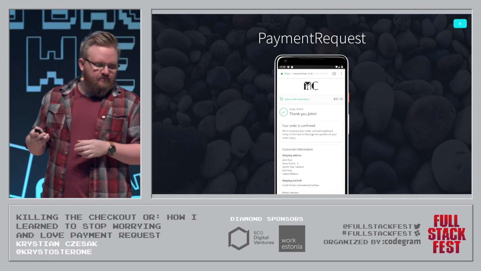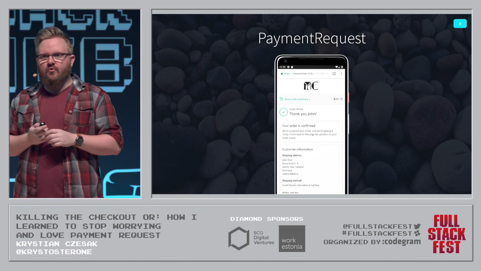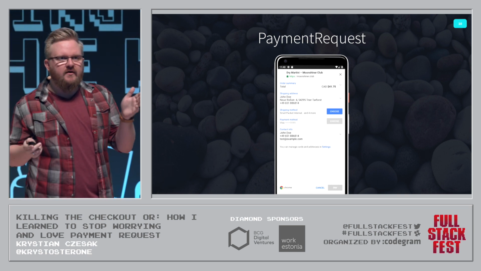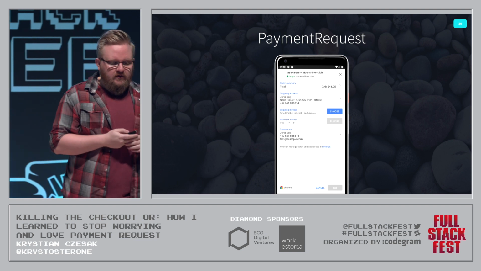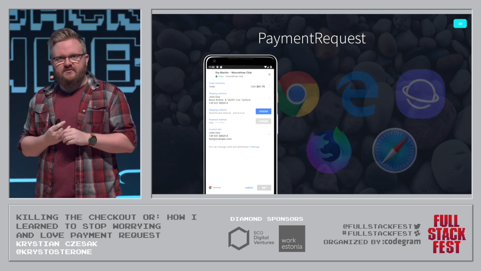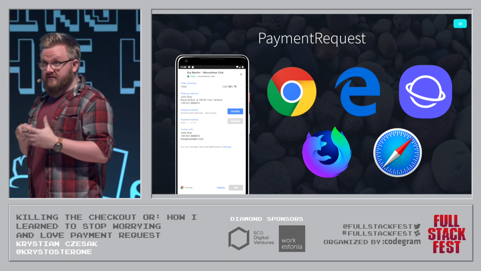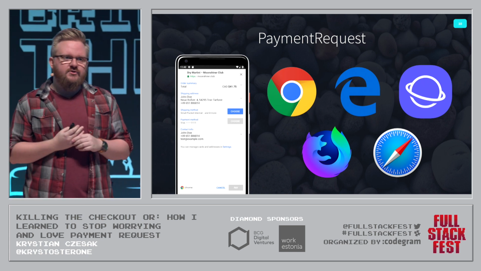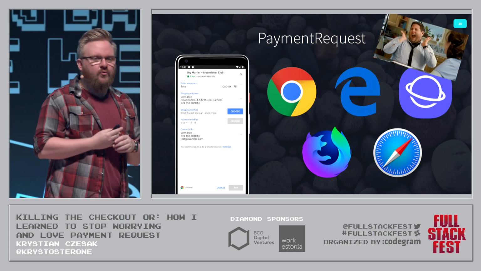So beyond this, as you might have surmised, this demo has been done on Chrome Mobile. But imagine this kind of process being a unified process across browsers. And I'm happy to say that today, there's a few browsers that now support PaymentRequest API, including Edge, Samsung Internet, Safari, and even Firefox. They're building it in their nightly version, but soon to be built in Firefox proper. And that's quite exciting.